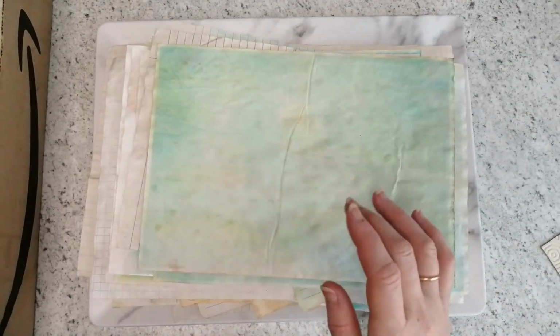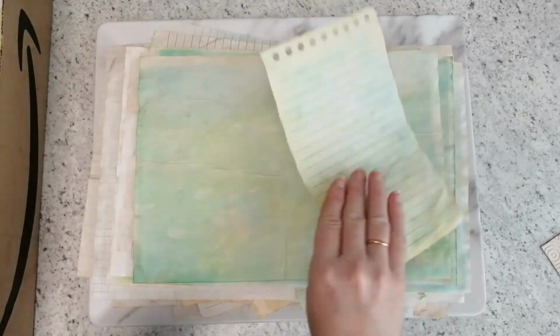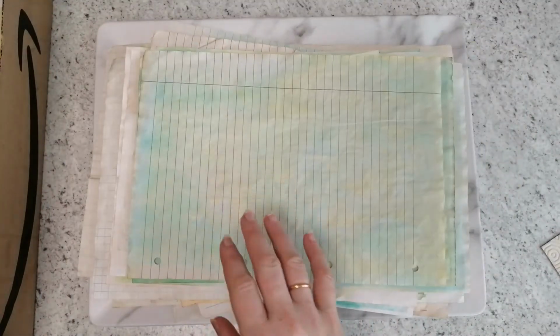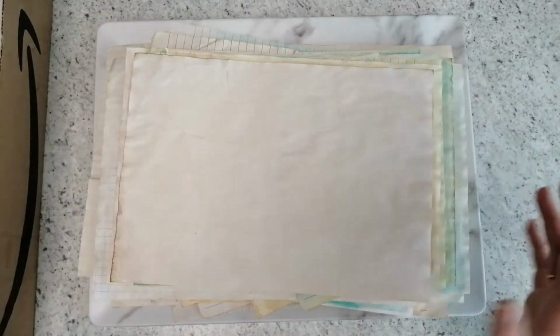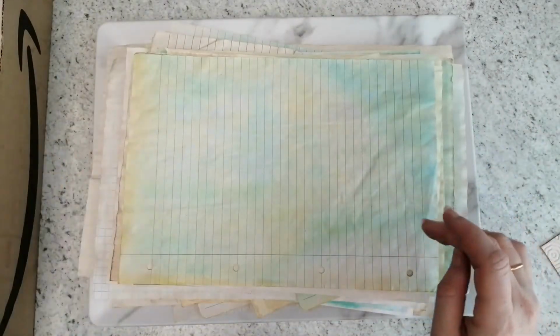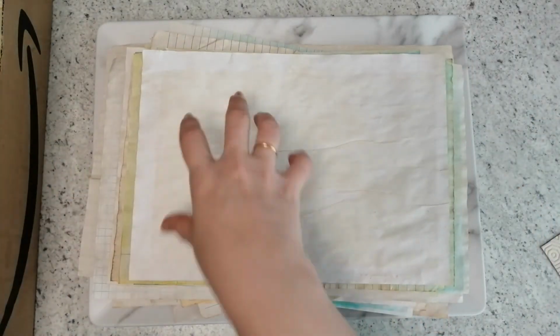Yeah, but I had such a fun day. It was tiring, and I suffered for it later, but I had such a fun day. And as I said, all these greeny, turquoisey, bluey ones are going to get put to one side to use. Like, that's a kit page as well. Potentially to use in a sea-themed, mermaidy style, oceanic type journal. That's where I've had a smaller piece on top of it there, and that's where it's just come through the back.